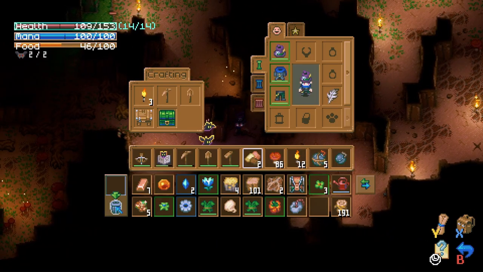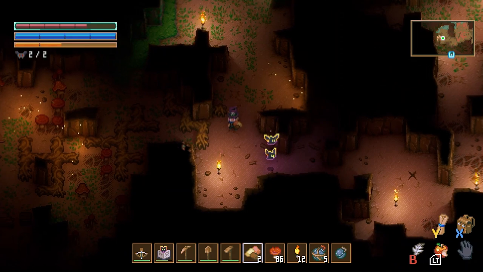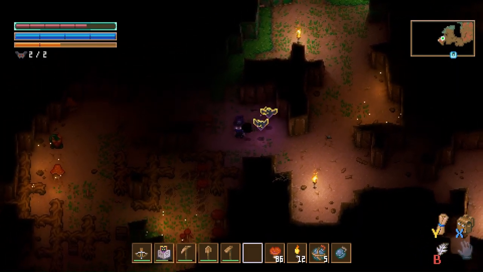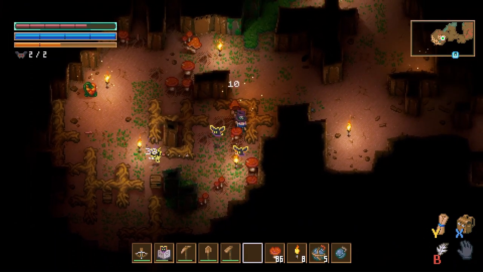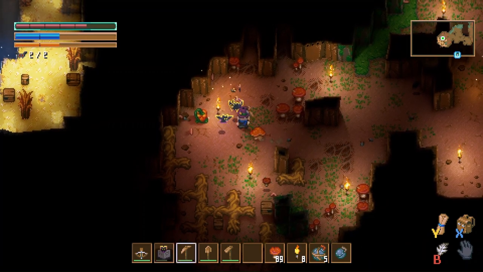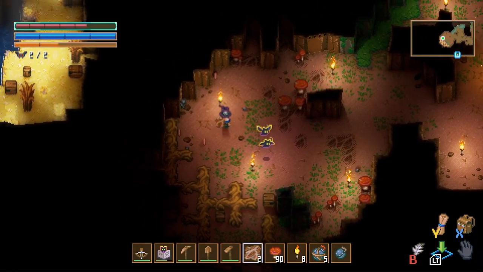Peasant chest. So we got a what? Oh, chest. As in that kind of chest, not a chest. I was thinking it was meaning a chest. We have another meta though. I'll take the bomb pepper. Okay, how many we got? We're back to 200, so we've doubled it already. That's nice.